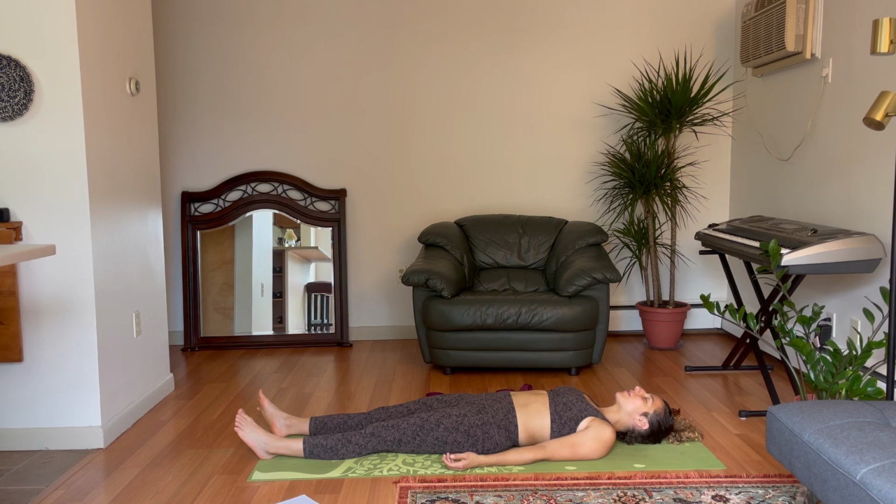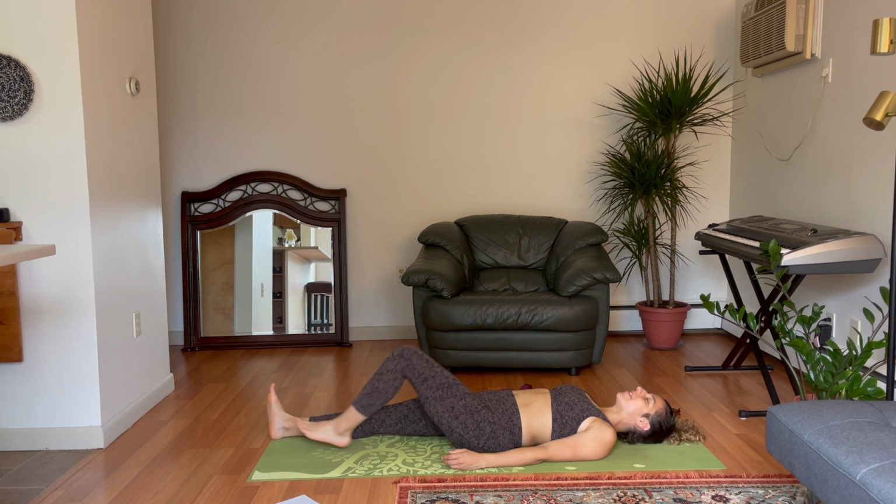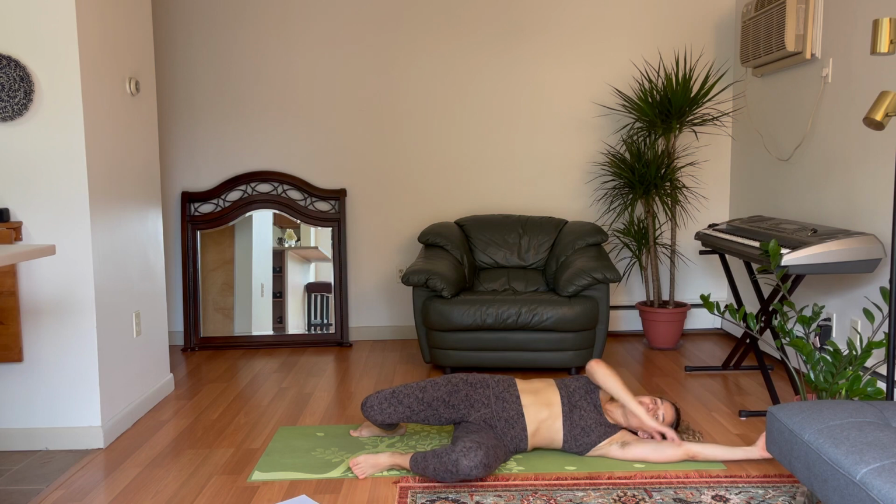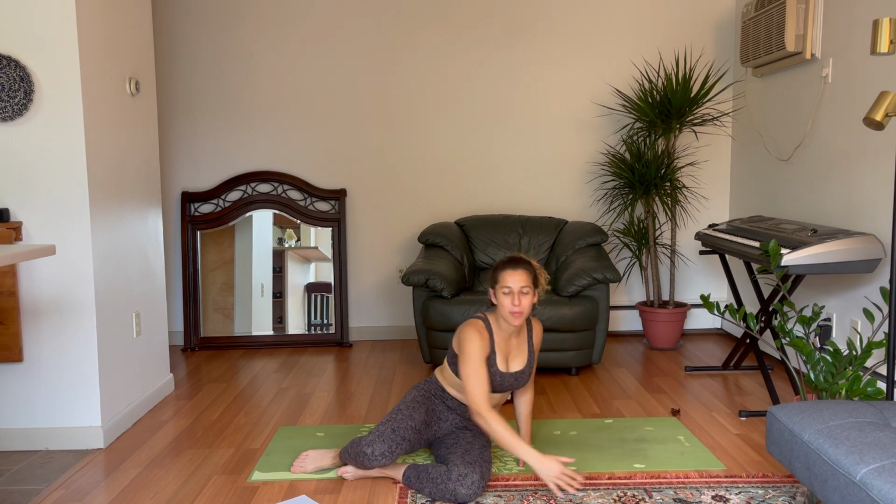Wiggle the fingers ever so slightly in the toes. Circle the ankles and the wrists. Rock the head side to side, noticing where the light hits the eyes, over the eyelids. Bend the knees up to the sky and the hands up and overhead, and then rock over to the side, pushing yourself gently up on one hand, up on the other, and come to a seated pose to close practice with us. Take a deep breath in. Exhale, slightly just readjust. Bring the hands together.